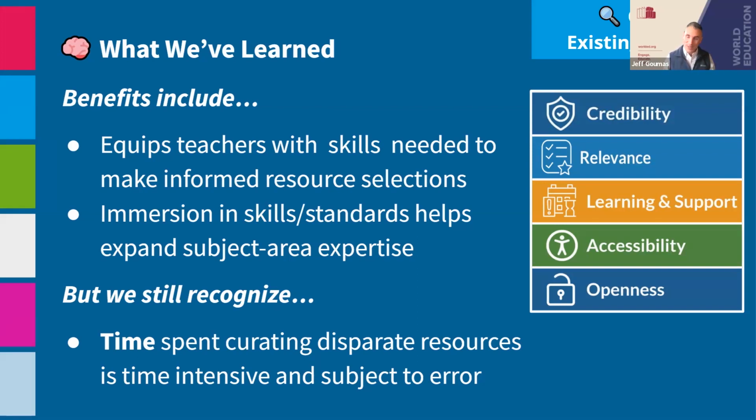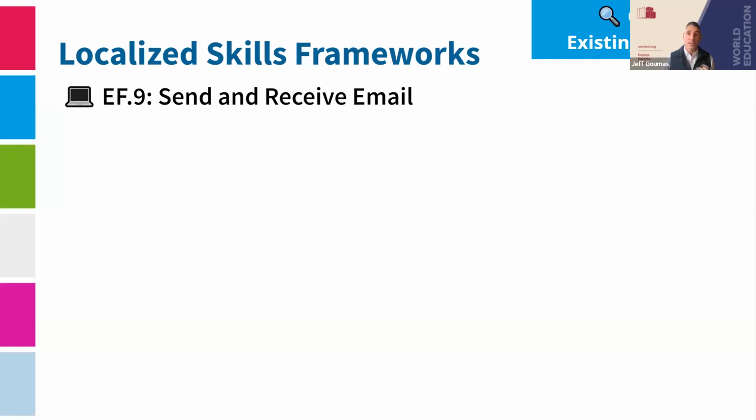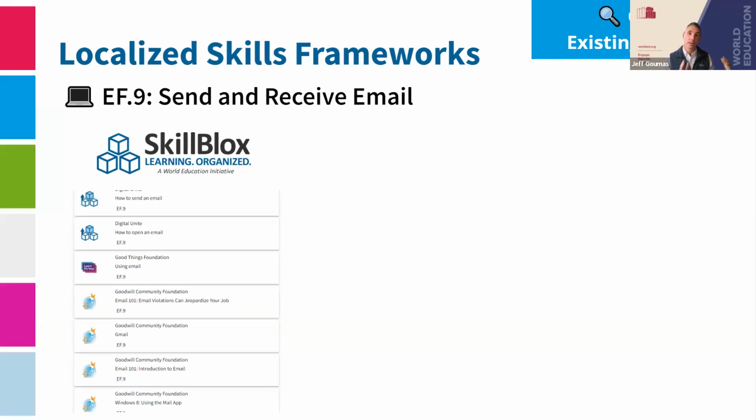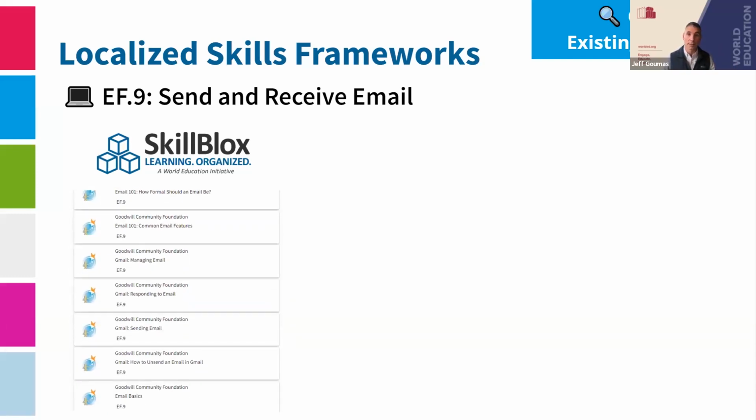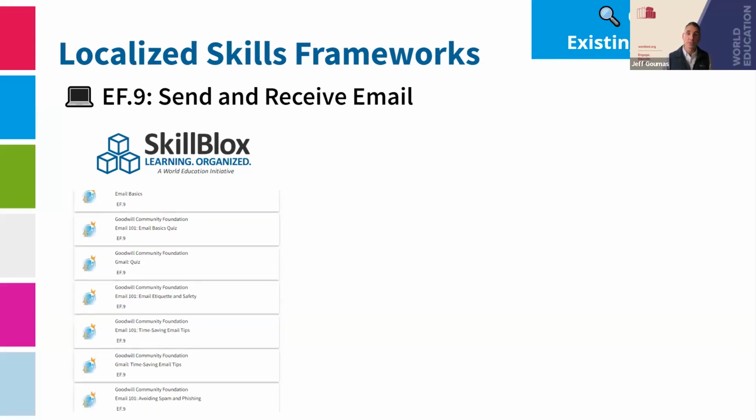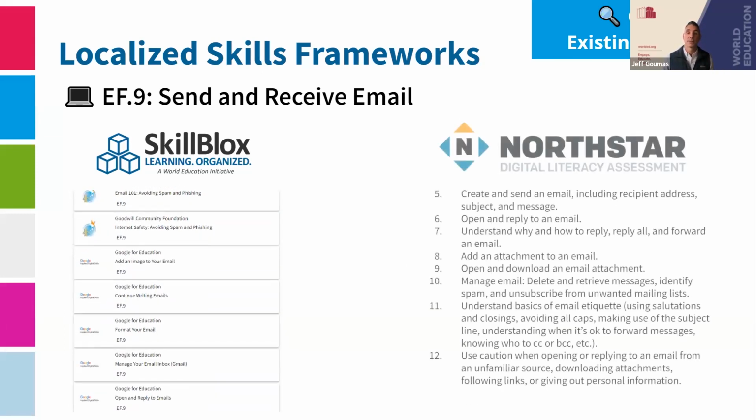But again, time is the biggest factor here. Sifting through these lists and lists of activities, and then these lists and lists of frameworks to figure out which activities align to which skills, is very time consuming. It's also one that doesn't necessarily apply to all skills frameworks. So in our work, we are curating things to the frameworks that we're using in our Skill Blocks platform. Send and receive email is just one skill in there. And here are about 70 resources that align to that particular skill.